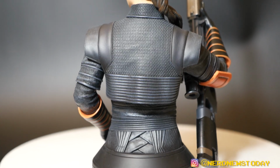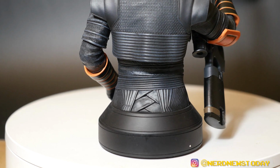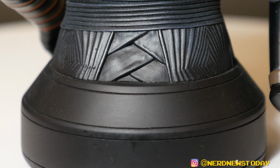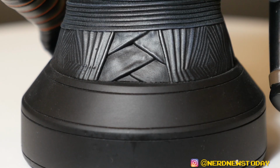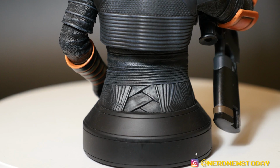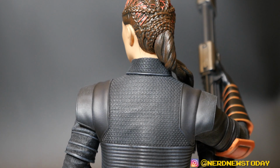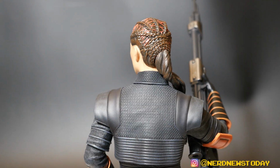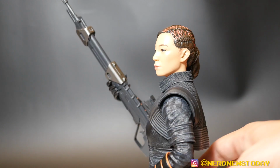I also really like what's going on here as we get towards the lower body, with all these patterns going on down here. That's worthy of a zoom, if I've ever seen a zoom. That looks really sharp, very cool. Lots of different repeating geometric patterns on this outfit. It makes it very interesting to look at, and it's doing a lot for the light and shadow of this character and how it plays with the environment she's in, which for the most part is just a black backdrop. So it's the perfect way to see all the little details and the many nooks and crannies of our Fennec Shand over here.